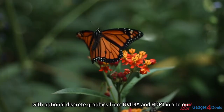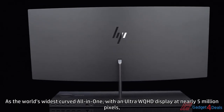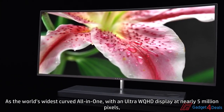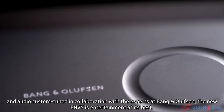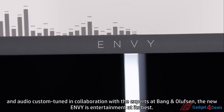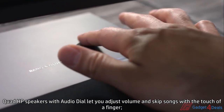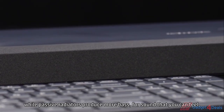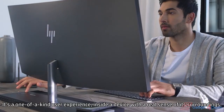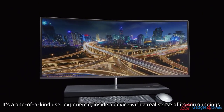With optional discrete graphics from NVIDIA and HDMI in and out, as the world's widest curved all-in-one, with an ultra WQHD display at nearly 5 million pixels, and audio custom-tuned in collaboration with the experts at Bang & Olufsen, the new Envy is entertainment at its best. Quad HP speakers with audio dial let you adjust volume and skip songs with a touch of a finger, while passive radiators produce more bass for sound that you can feel. It's a one-of-a-kind user experience, inside a device with a real sense of its surroundings.